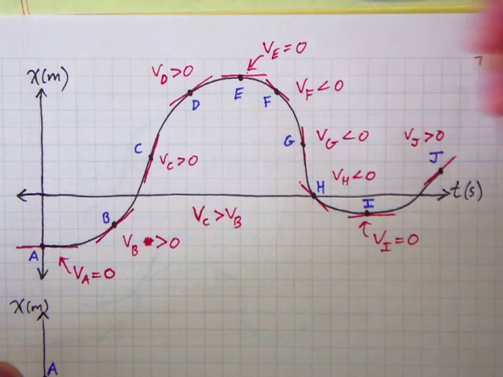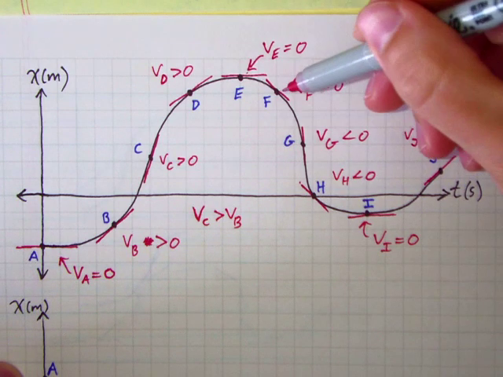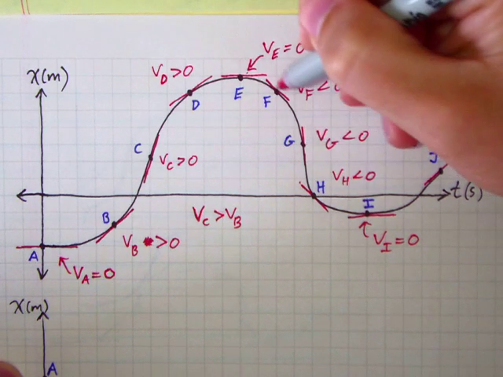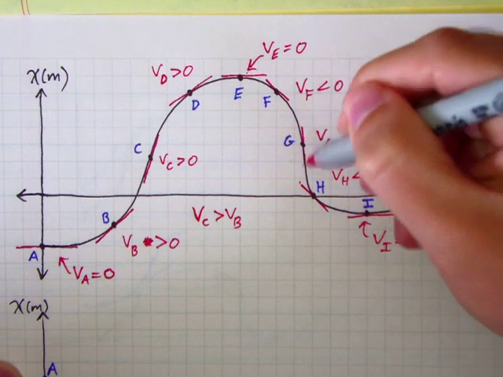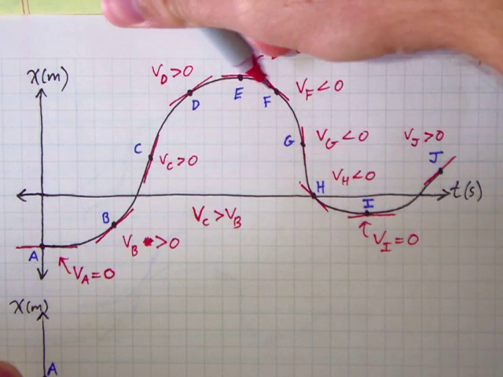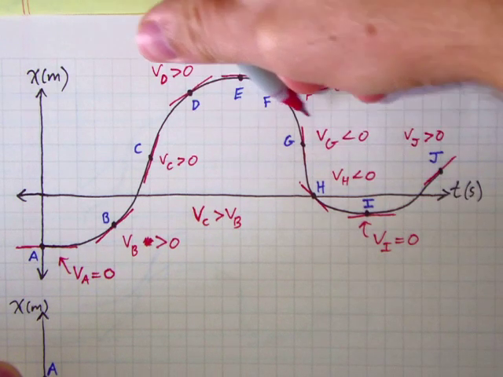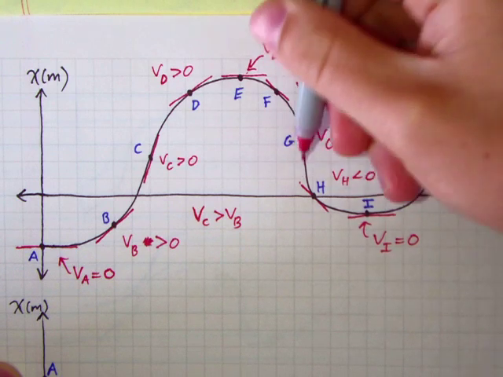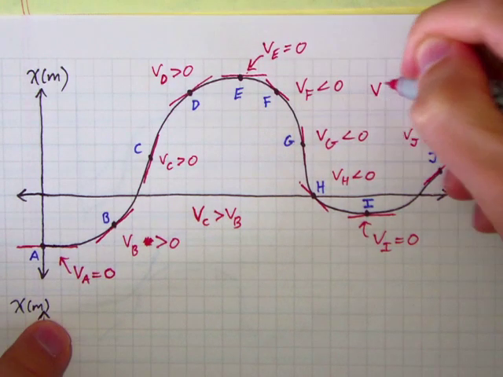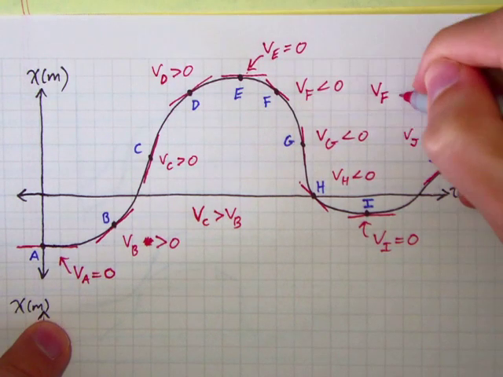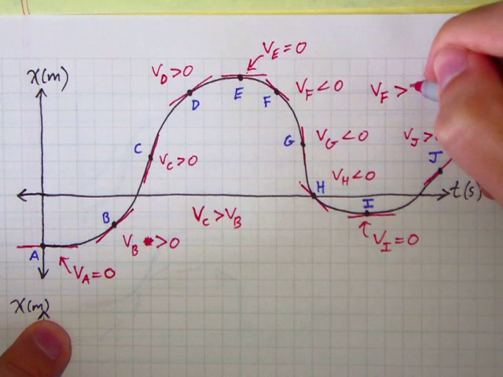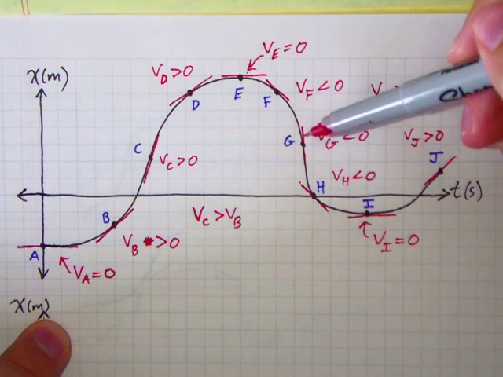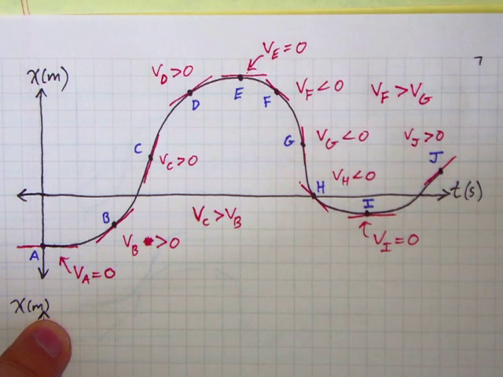How about over on this side? How does the velocity at point F compare to the velocity at event G? Negative slope here, but a steeper negative slope here. This looks like it might be -1 meter per second maybe. This could be -5 meters per second. So we can say that just from looking at it, the velocity at point F is greater than the velocity at event G. This is a more negative slope.